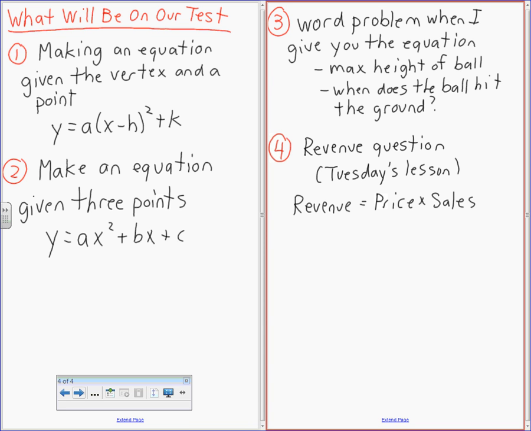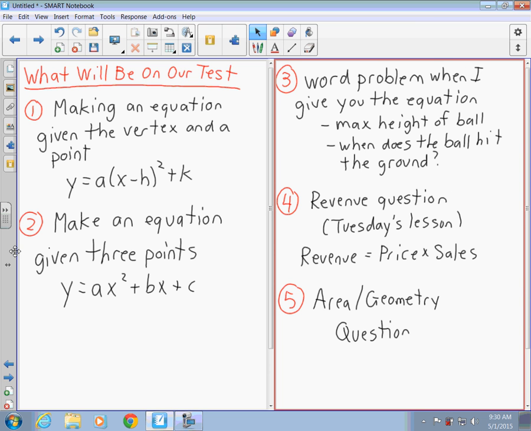And so number 5 is going to be an area geometry question. So that's what we did on Wednesday. Was the area geometry question. Yesterday there was just a work period as always. I knew that most people would miss, and I wasn't here either, so I just gave you guys questions to work on. That said, I'm going to pause the video right now and let you guys get a second to scribble on that. So those are the 5 big things in this unit.